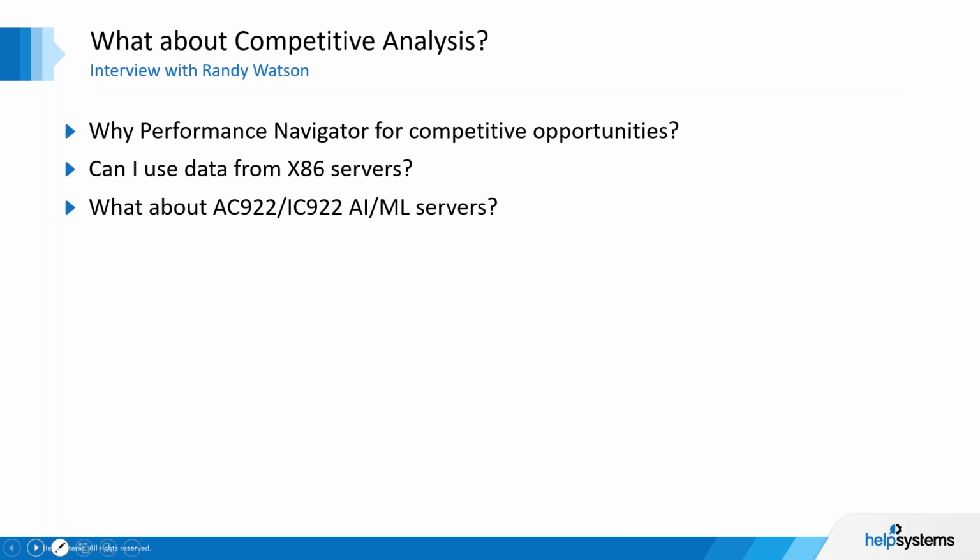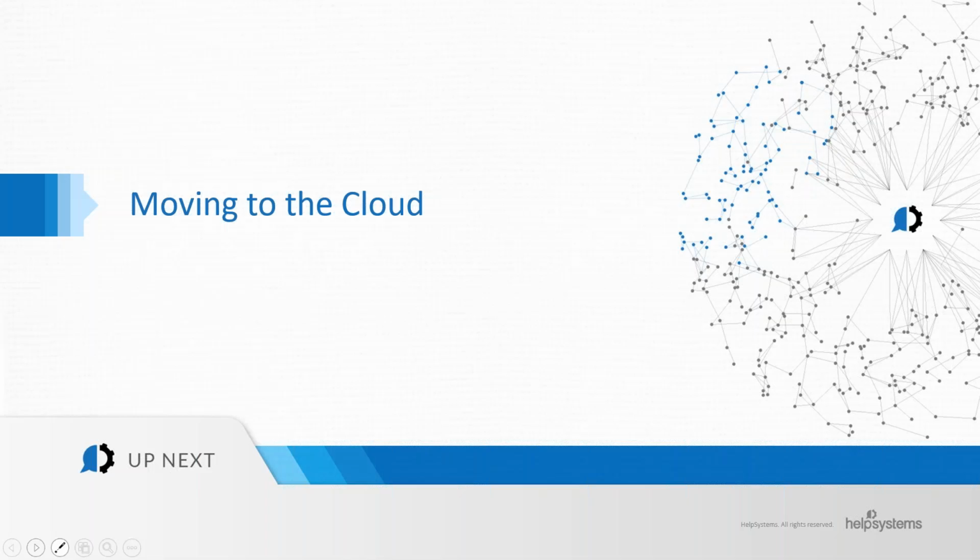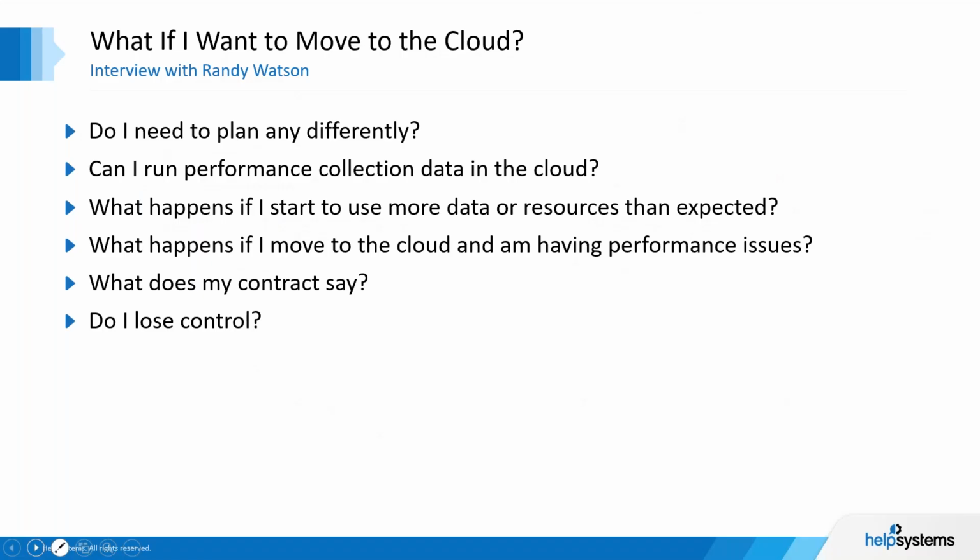Absolutely. Okay. So the next topic is, I always tell everybody your CIO has two things on their mind: security, I'm concerned about security, and what can I put in the cloud, right? So you gave a good example of a bad example of somebody going to the cloud. Randy, what do I need to plan differently as I think about cloud?